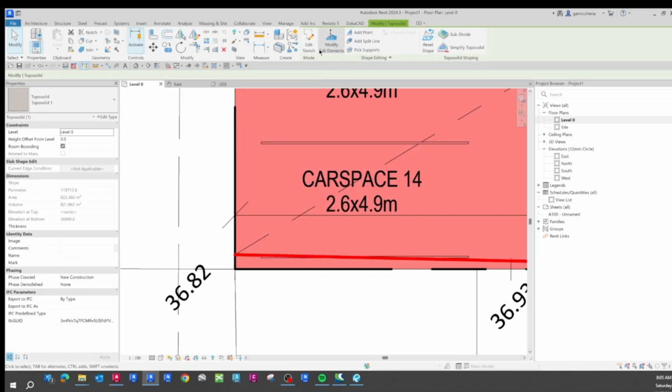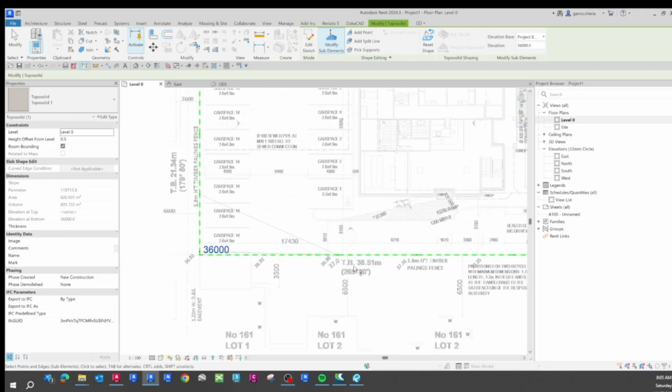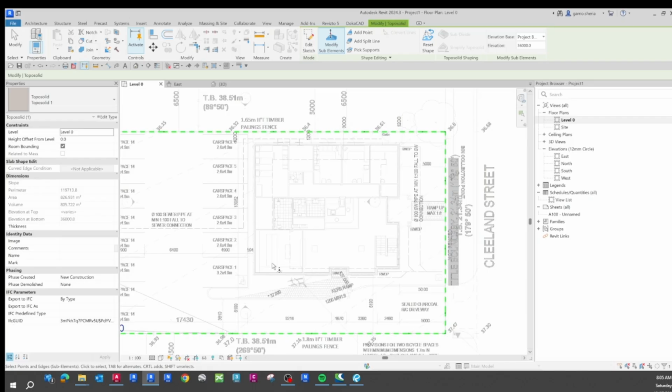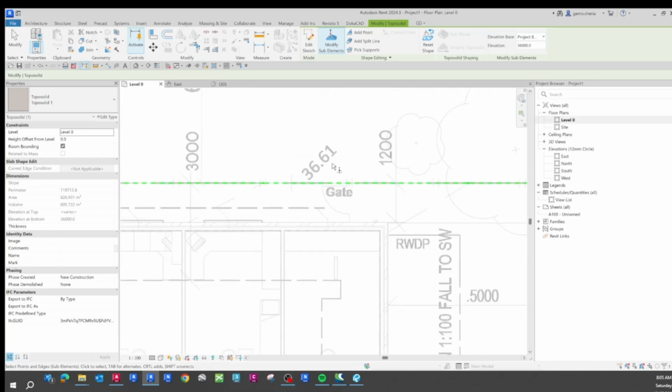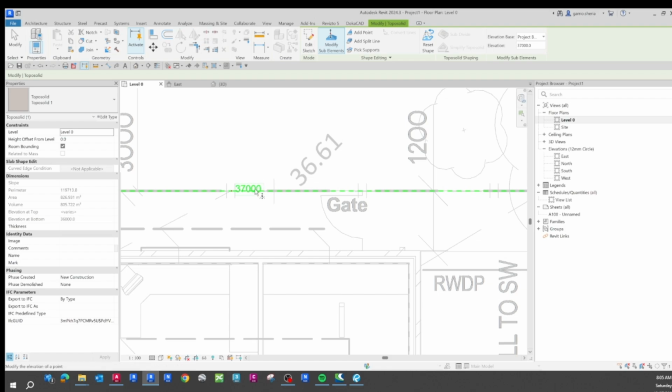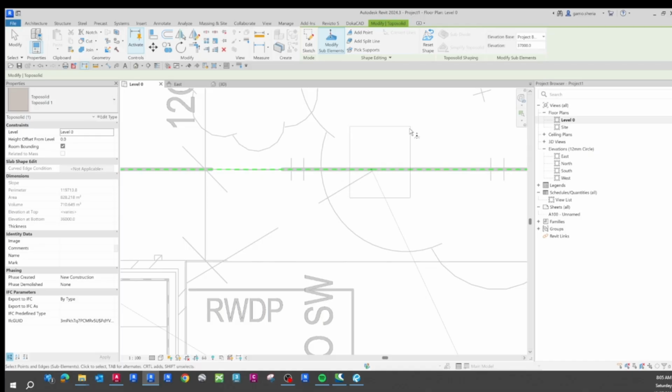So if I pick that and I go modify elements, I know that that one there should be 36. Which means this one there is 36. That one there is 200 up.